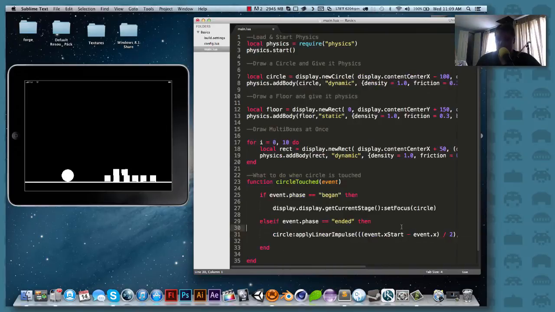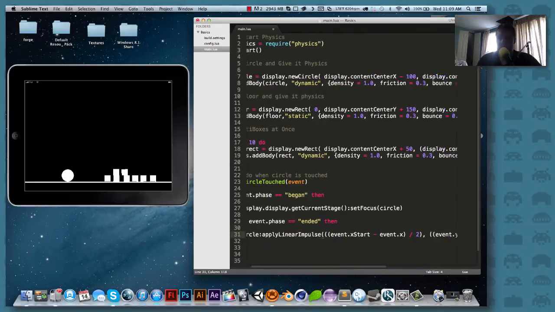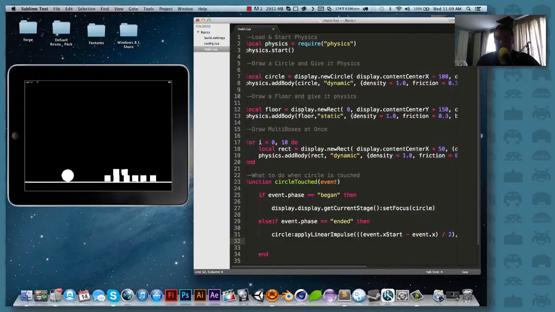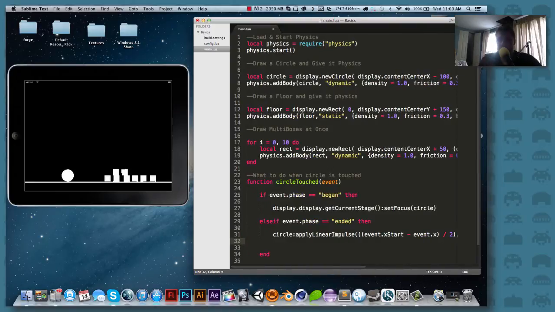Yep, that's it. So we've got the focus, and we've got the impulse being applied. But now we have to turn off the focus on the circle, so that as soon as we let go, it's not going to keep applying. Actually, I'll demonstrate this.